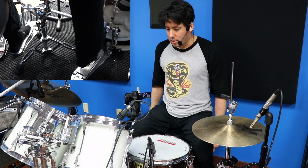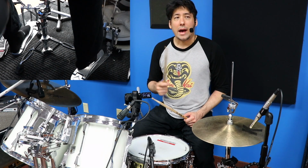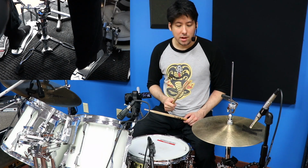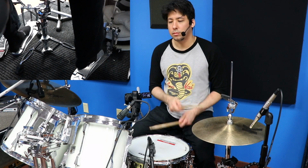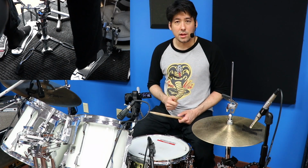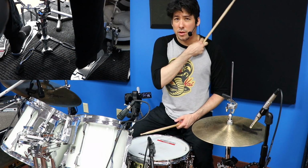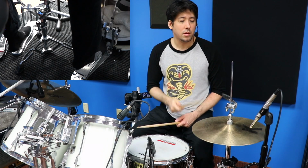The way I really got into this pattern to practice it is I started to come up with a way to play it fast without actually doing the technique, because it's really hard to just go right into his pattern. So if you want to do this just to start off, it's kind of a little bit easier path to start off with. You would go like this. Okay, so you can add the hands, but just get the left foot used to that feeling. All right, then if you want to keep it flowing, and actually you can start to follow along to the song, maybe go on YouTube and put it to half speed.